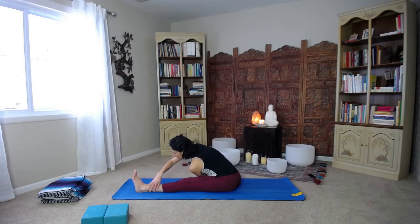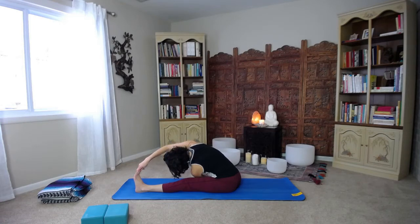But now we're going to add a twist. So we'll see if we can begin to turn to the right. Now, if you have the hand up the leg, it might feel a little uncomfortable, and maybe it just feels better to just fold into the leg. If you can grasp those left toes, then go ahead and bring the fingers up there and then turn to the right, trying to get this right arm over the head rather than in front of the face. You might grab the back of the foot depending on how low you are.